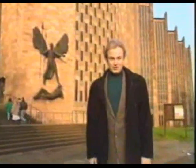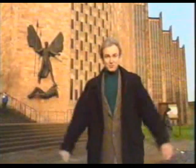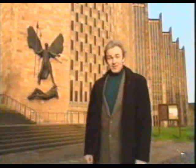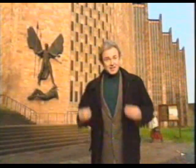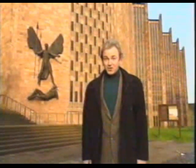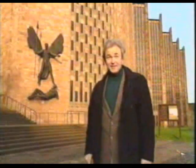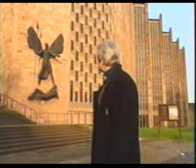This is Coventry Cathedral. It's famous for its windows, and as you can see, it's got a lot of them. Some of the windows are very big, so they're difficult to clean. That's why Chris and Lucy are here today. They're going to clean the west window. It's 22 meters high and 12 meters wide. That's 264 square meters of glass to clean on each side. That's a lot of glass.